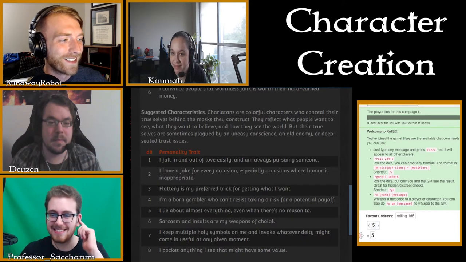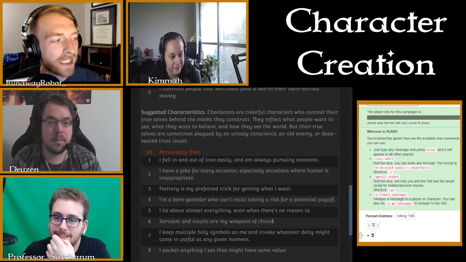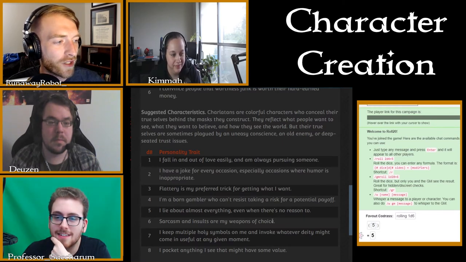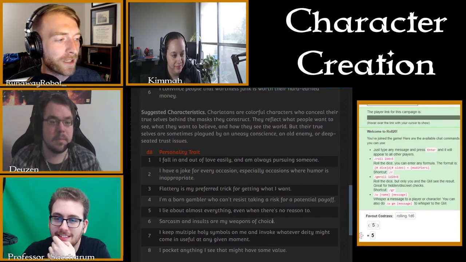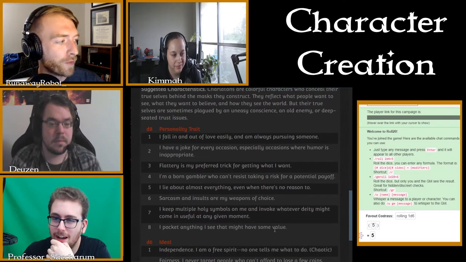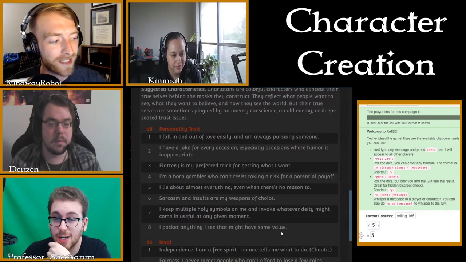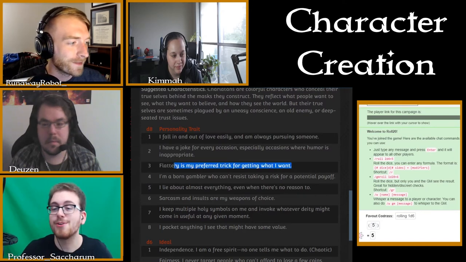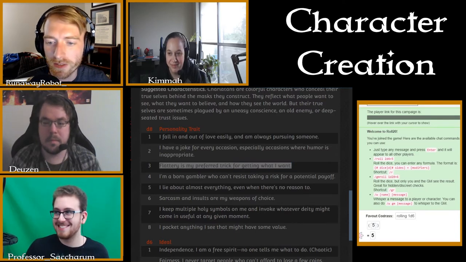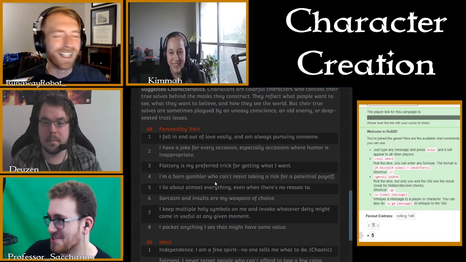So, personality traits. There's a couple of them in here. I fall in and out of love easily, always pursuing someone. I have a joke for every occasion, where humor is inappropriate, most especially. Flattery is my preferred trick for getting what I want. I'm a born gambler who can't resist taking a risk. I lie about almost everything, even when there's no reason to. Sarcasm and insults are my weapon of choice. I keep multiple holy symbols on me and invoke whatever deity might be useful at any given moment. I pocket anything I see. Number 3, flattery is my preferred trick for getting what I want. Perfect. Boom. It's how I make my way through life, so I'm going to do it in game too.